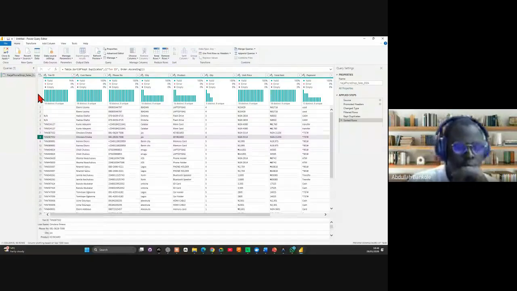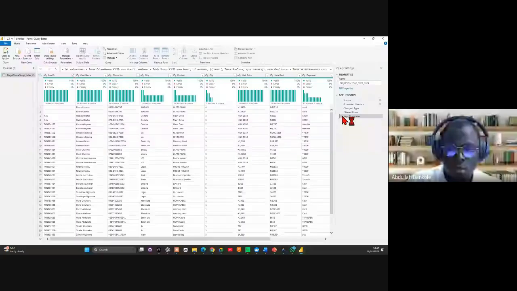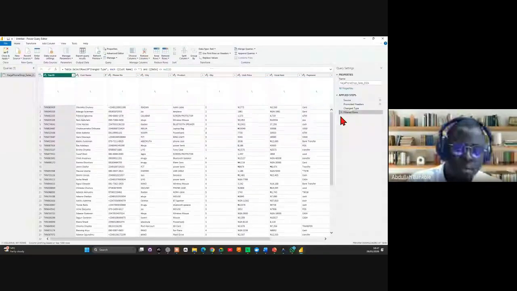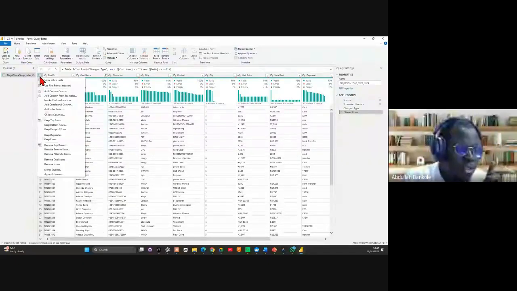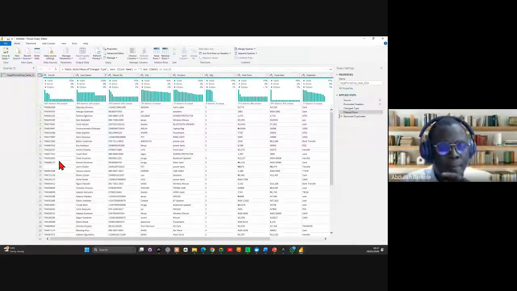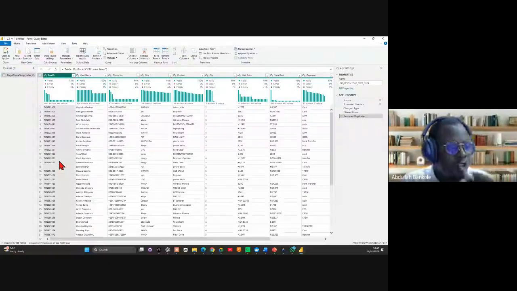I'll come back here. Let's close my sorted rows and remove my keep duplicates. We're back to the filter, right? Next, I go to that place, and once I'm there, I want to remove the duplicates. So when I click remove duplicates, what happens? It removes the duplicate version of those ones that have duplicates.